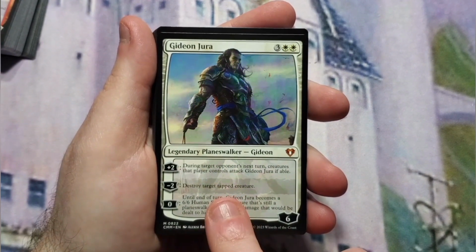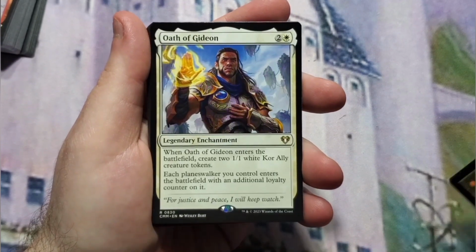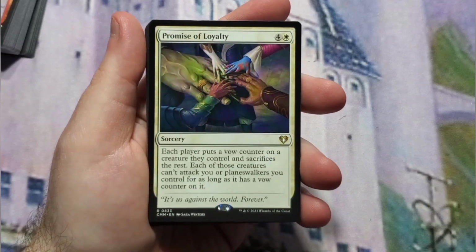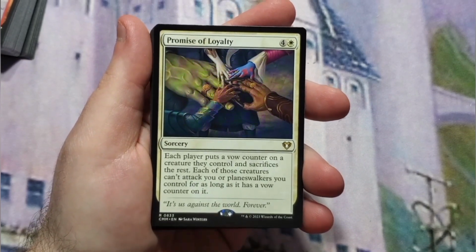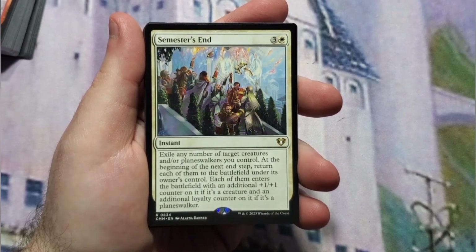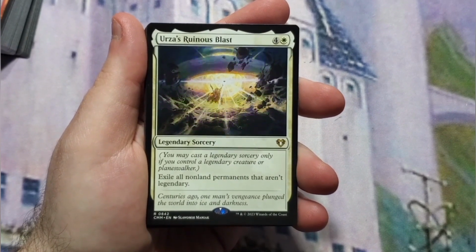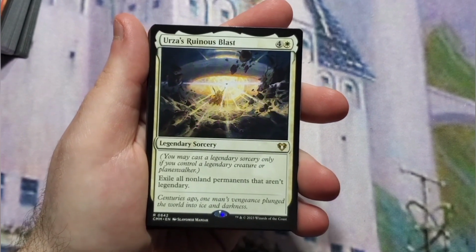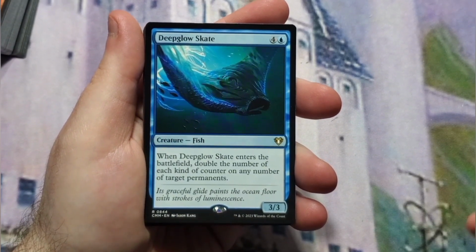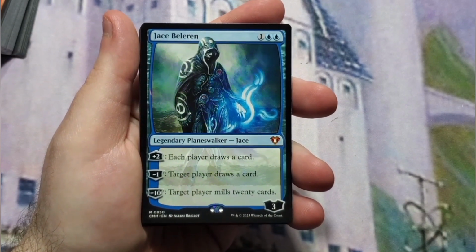Gideon Jura. Norn's Annex, some more Pillow Fort style stuff. Oath of Gideon. Not really a fan of most of the oaths. Promise of Loyalty. Semester's End. Not a fan of this card either. Urza's Ruinous Blast. So it's removal for all non-land permanents that aren't legendary. Deepglow Skate, puts counters on things, on something one time. Jace Beleren, it's the mill version of Jace.